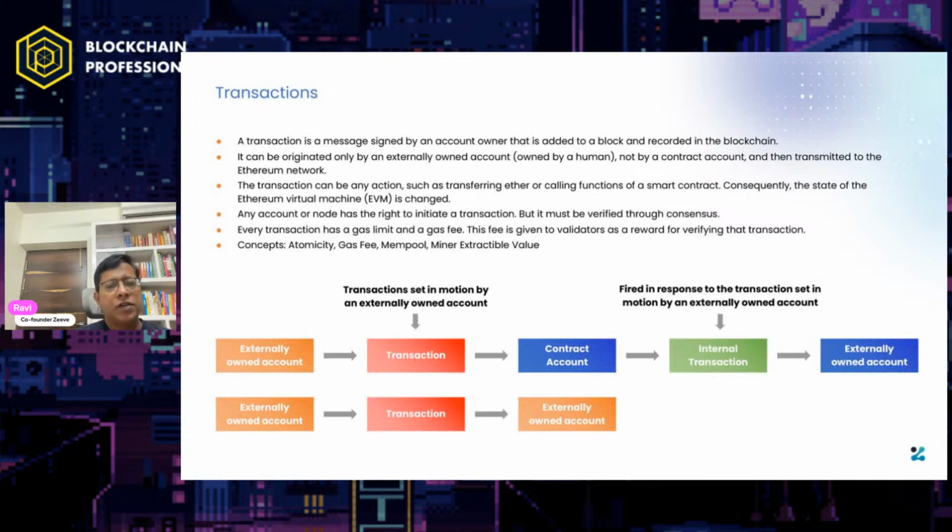So you're using your externally owned account, because the set of private and public key pair is actually outside the Ethereum blockchain. So you use that, and that transaction gets recorded on the blockchain. But then there are smart contract transactions also. Again, you will use your externally owned account to start the transaction, but then, based on a certain transaction, a smart contract can be triggered, and some actions can be taken.